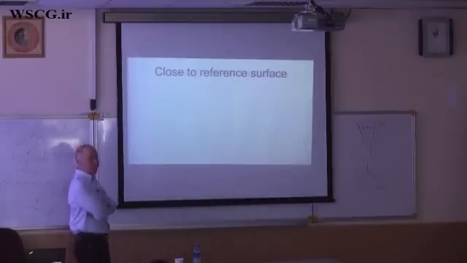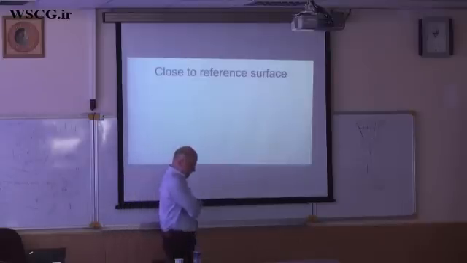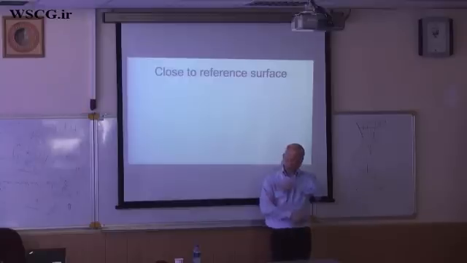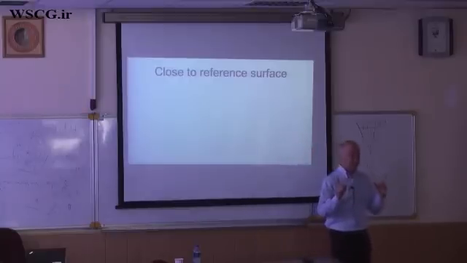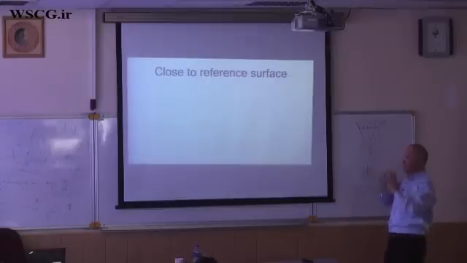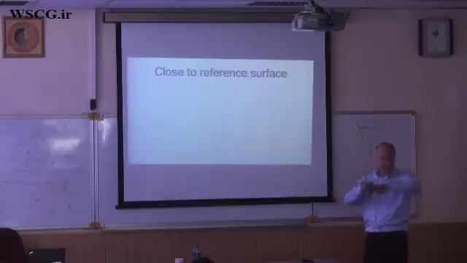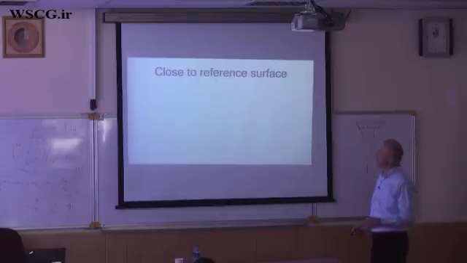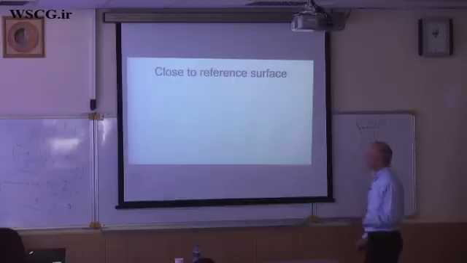This is an important thing. We need to be close to the reference surface. So during our optimization, what will we do? We will have an initial design, and then we will change our design so that we satisfy the constraints. But we assume in many cases that we have a given design surface. So the architect has provided a design surface, and the mathematician has to compute the rationalization, right? So we have to stay close to the design surface. And this is done as follows.